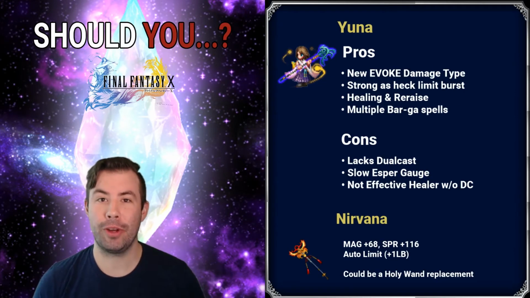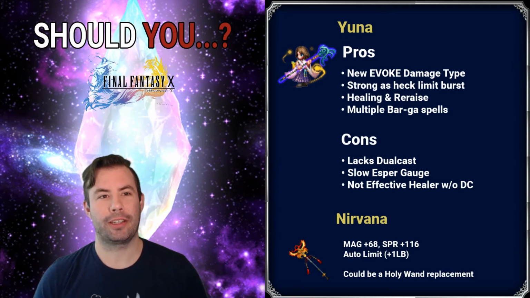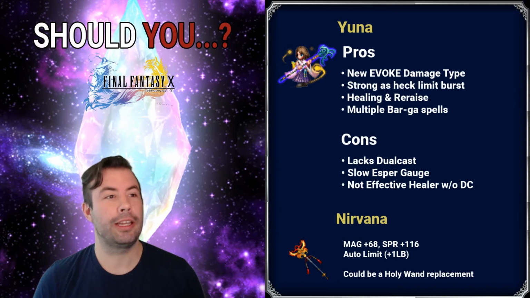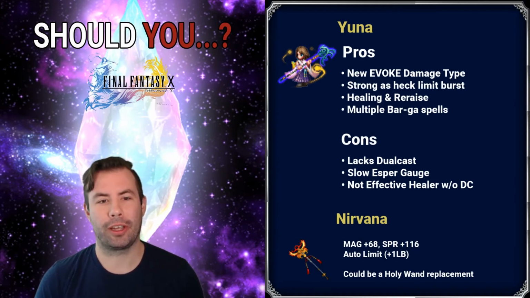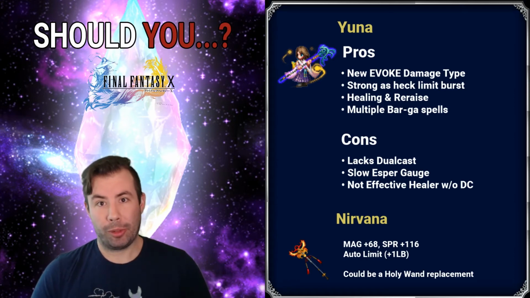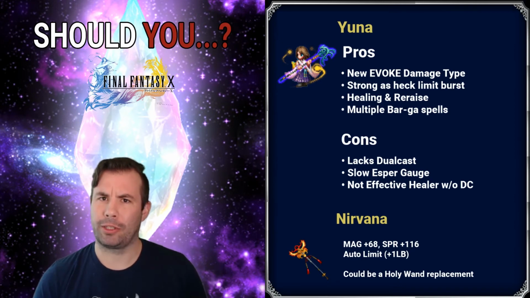And lastly, we have Yuna, the other 5-star base on this banner. Yuna is a summoner/healer. She's a really interesting unit, and it's going to be really hard for me to condense this down into a couple seconds. But here we go. She's got a new type of damage ability called Evoke Damage. This bypasses a whole lot of stuff.